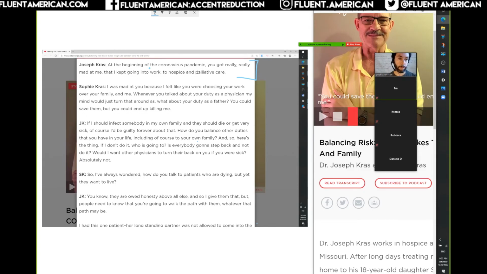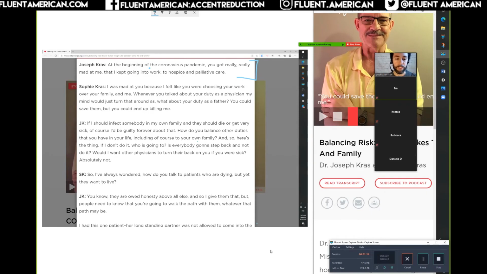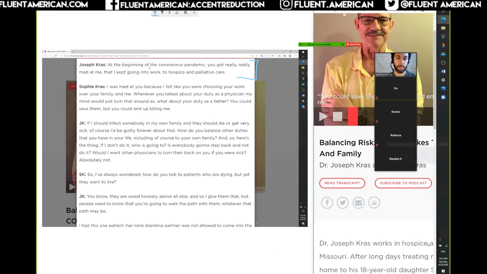Okay, so that's our first paragraph. And I think one of the first things I like to point out about this one is the speed. Notice that he speaks this super, super slowly. I think this is a place where a lot of people learning English would fly through this. They would say this maybe in 3 seconds. But he's taken about 5, 6, 7 seconds just to say this whole line. So that's the first thing I want you to pay attention to.